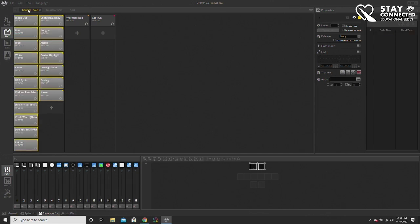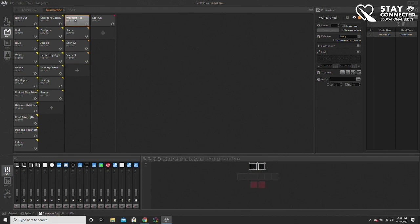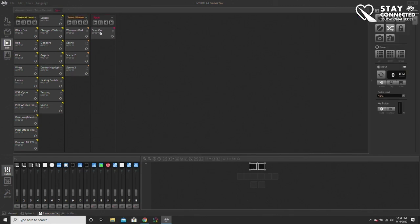This is a group, the General Looks group. These are all one button in a group, so I can only select one of these at a time. This Truss Warmers is a group, so I can continue to add groups. This can be red, this can be blue, this can be green, etc. Same thing with spot. So you can make different looks by a combination of different groups. This can be just your pars, just your spot, so you can record groups. You can make looks that way. Or what I like to do, and this is how I generally run, is do general looks and program everything into that one specific look.